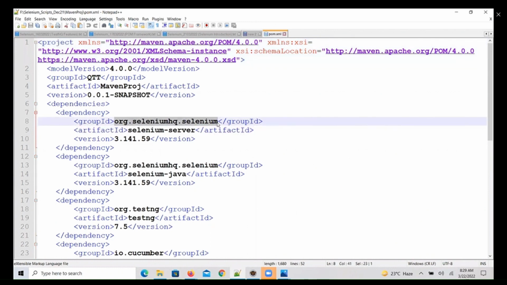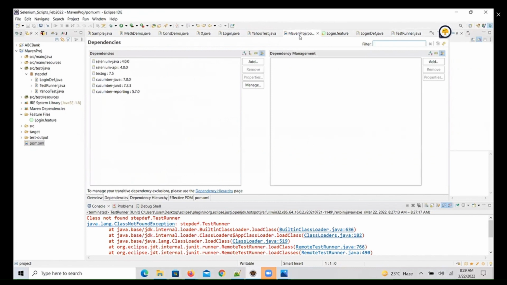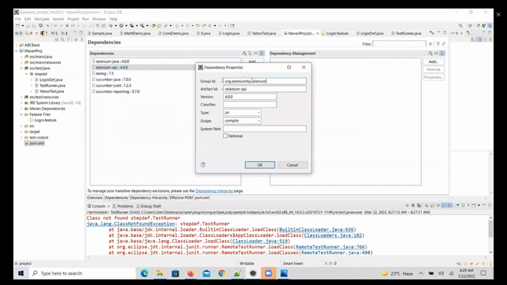Here I'm going to use Selenium server. Go to pom.xml. Just change Selenium API to Selenium server.